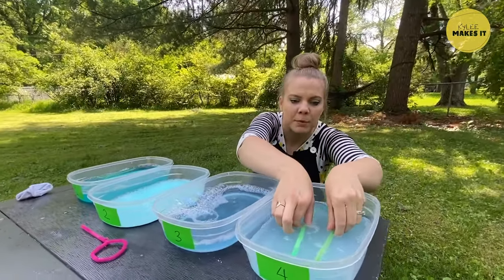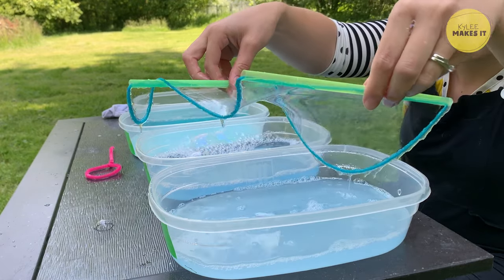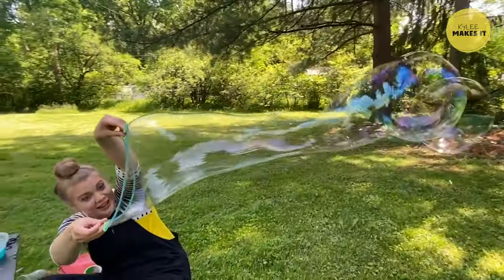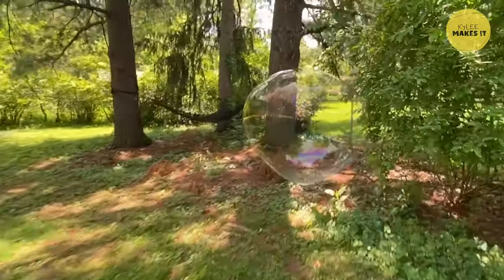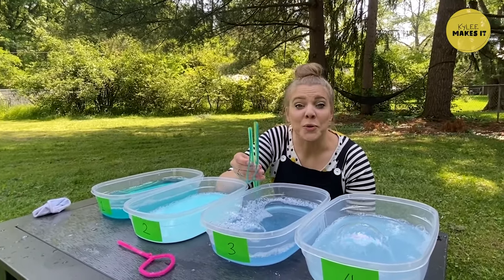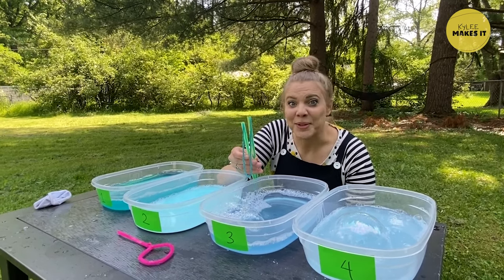Time for the big bubble maker. Okay. There's a lot more things we can try, but that was so cool that all I want to do right now is make giant bubbles with you. You wanted to do it? Okay, let's play.